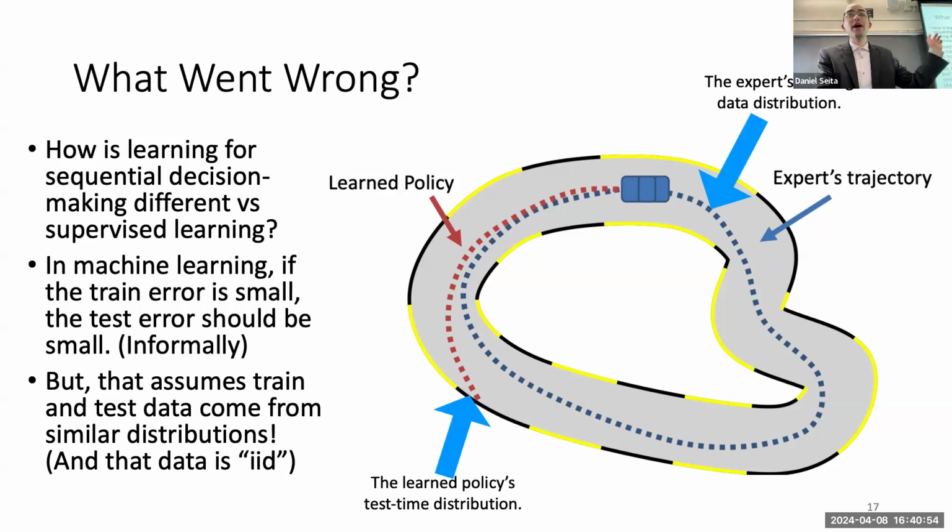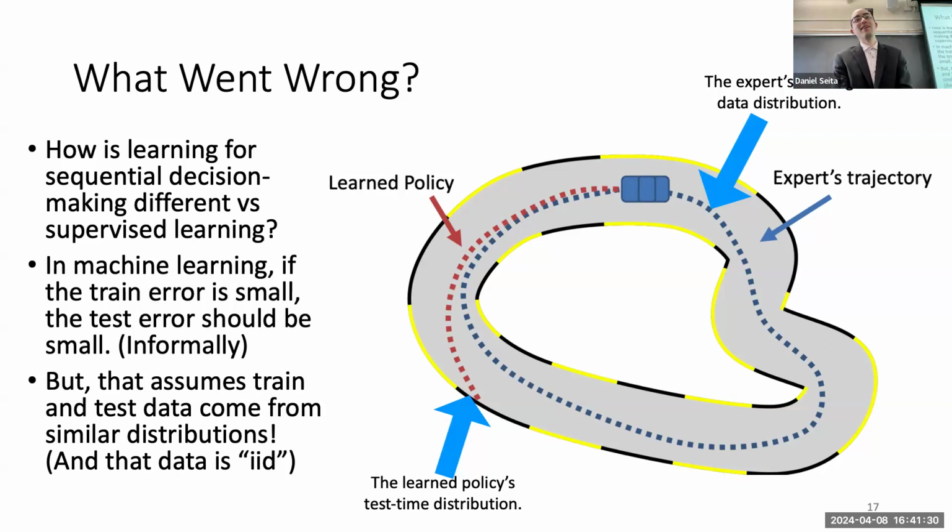All right, any questions on that? Yeah. So does this mean that supervised learning is bad for sequential decision making? Well, it depends on what you mean by supervised learning. The algorithm that we're going to cover next, DAgger, is arguably also a supervised learning algorithm. It's just that it will have better coverage of the training data distribution.